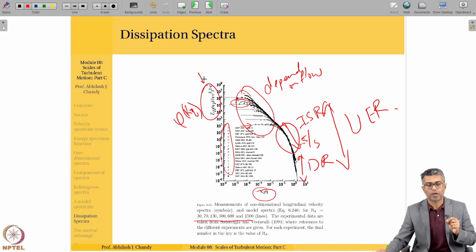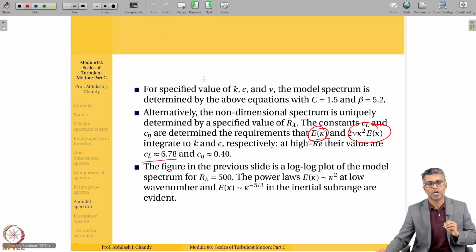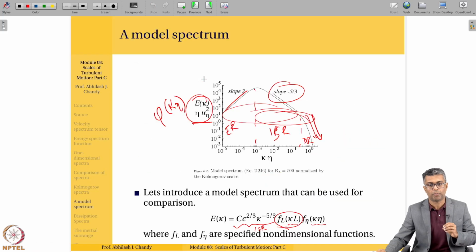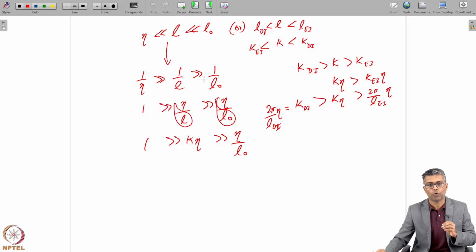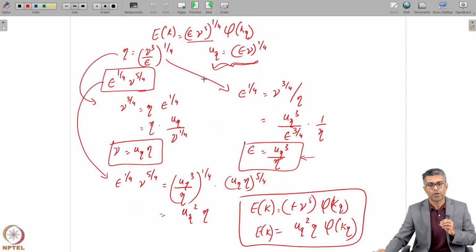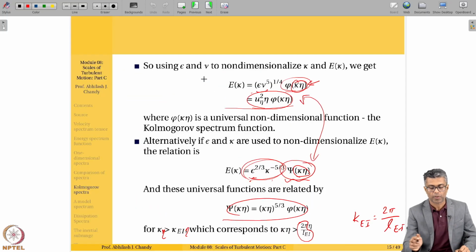That's because we saw this earlier. It actually arises purely because of dimensional analysis. The spectra is scaled to be non-dimensional, and if you go back a few slides, you will see this expression where we had the spectra. In order to non-dimensionalize it, we multiply it with (epsilon nu to the fifth) to the 1/4. Epsilon is the dissipation rate, nu is the kinematic viscosity. So we were using epsilon and nu in order to non-dimensionalize it.